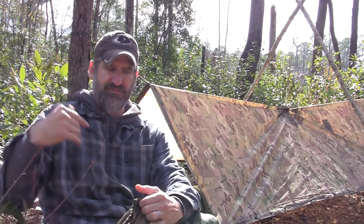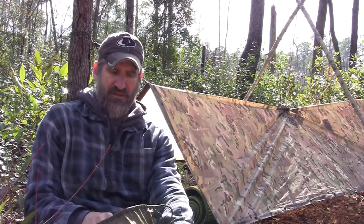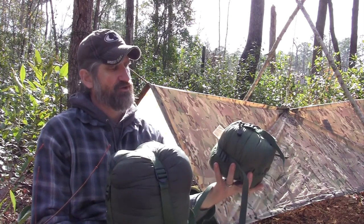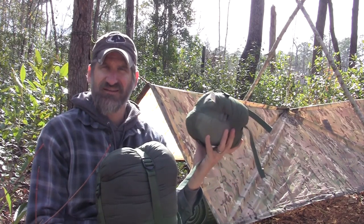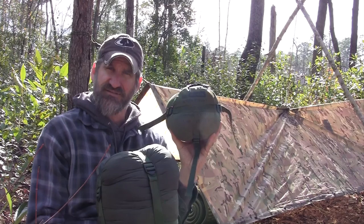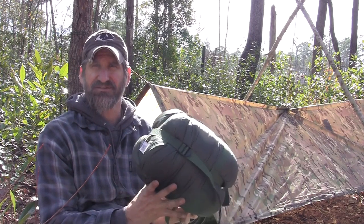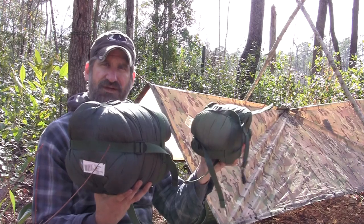When you get the entire system, you get the patrol bag — the Special Forces One — and then the Special Forces Two, which is a larger bag that gives you a lot more insulation. It says right on here that the comfort level in this bag is 41 degrees Fahrenheit, and the lowest you should use it is 32 degrees Fahrenheit. So basically, if it's above freezing, I use this one. The Special Forces Two has a comfort level of 18 degrees Fahrenheit and a low of 10 degrees Fahrenheit, so if it's going to be below freezing, I take the Special Forces Two.